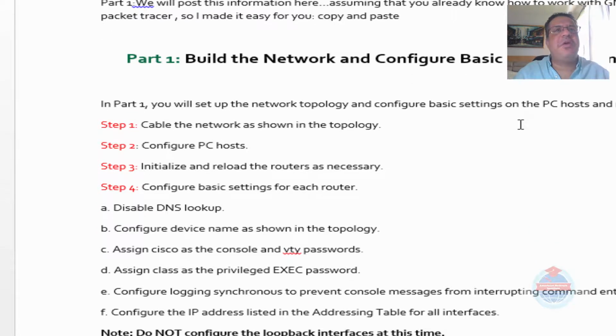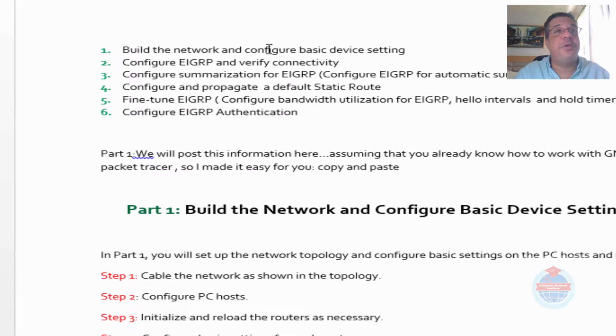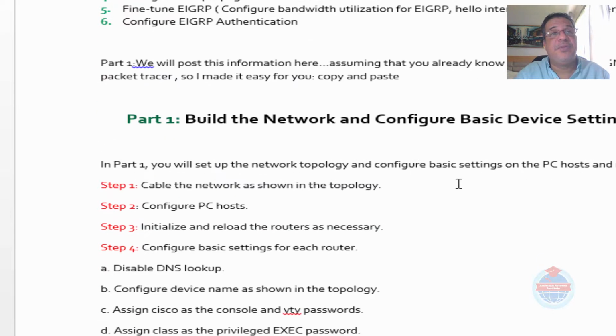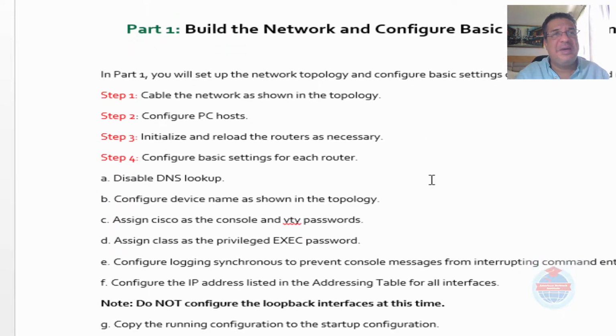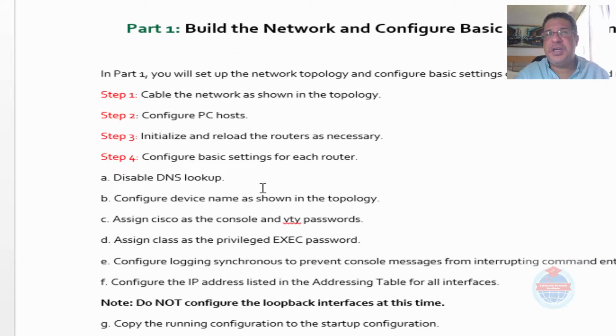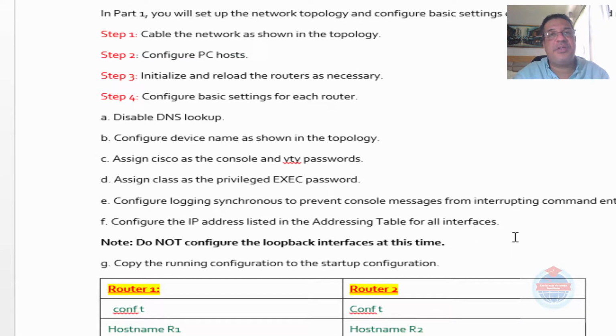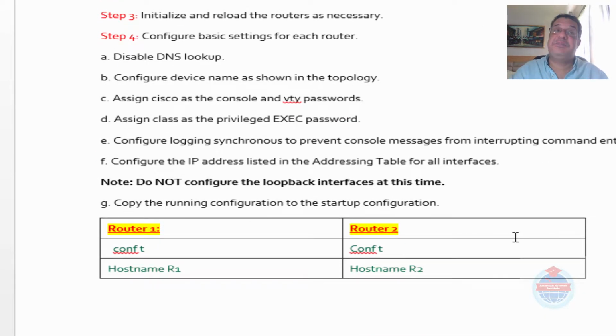Excellent. Now we're going to start jumping on part one that you see over here, build a network, configure the device settings. But one more thing, I already set up graphically how the topology was going to be working. And there's a couple of things over here: DNS lookup, topology, VTY password, security password. I don't want to be jumping on that because you already saw that kind of stuff on CCNA. And I don't want this exercise to last 10 hours. So we're going to make sure that everything is going to be working as smoothly as possible.